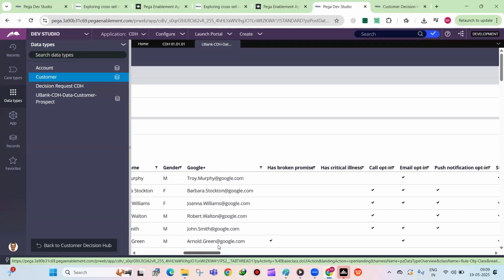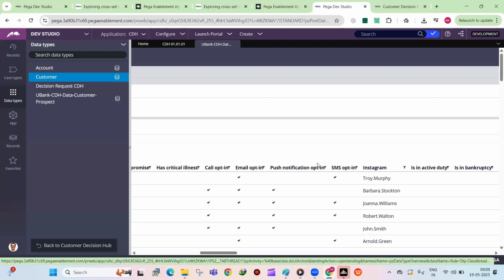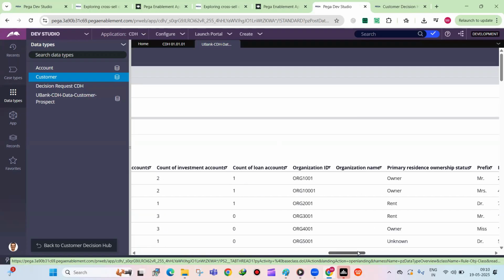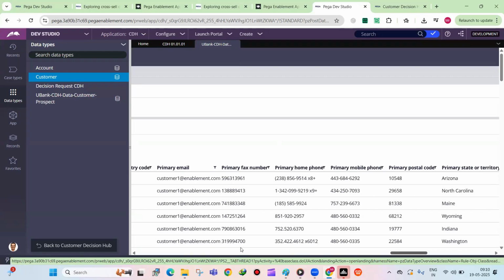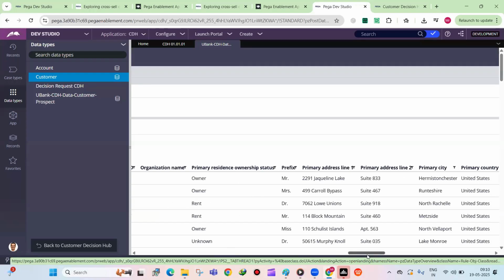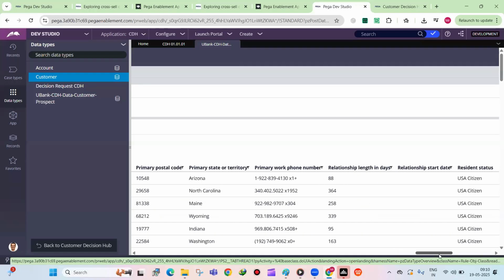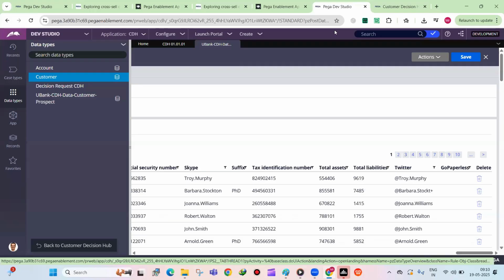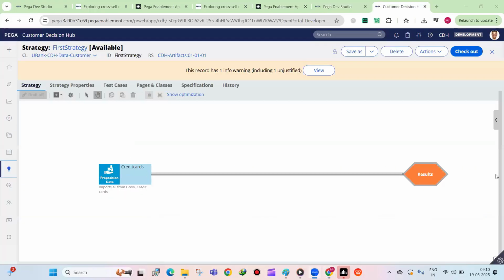You don't know, right? Whether the customer opted or not, something from the website, maybe something from the mobile applications, from there the system has to pass to Pega. So this customer has opted for email, this customer opted for SMS. Like that, all the information is there. Some requirement: if the customer opted for email, then send an email with the list of credit cards that we have. That is the requirement. So that kind of marketing you are doing here.